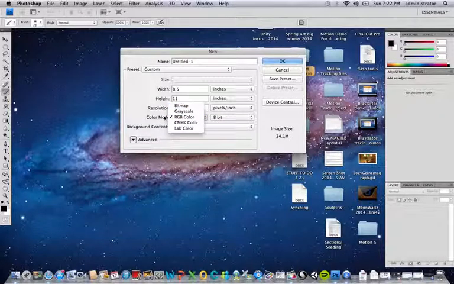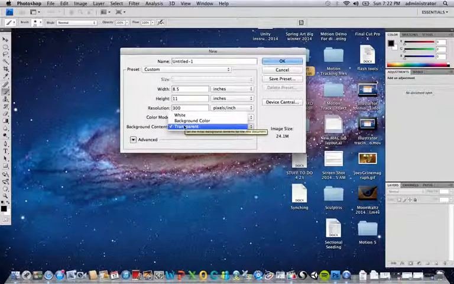Also, we have a couple of different color modes. We have bitmap, which we're not really going to talk about, which is kind of the most basic color mode you can use. We have grayscale, which is going to be black and white. RGB, which is red, green, blue. That's important because that's actually what your computer's websites are going to run off of. And then we have CMYK, which stands for cyan, magenta, yellow, and K is black. This is actually the toner colors in a printer. So generally, designers would use a CMYK color scheme if they're doing design work. You could try that, but for the most part, I work in RGB.